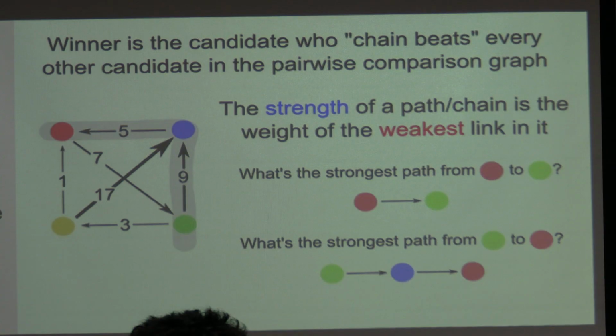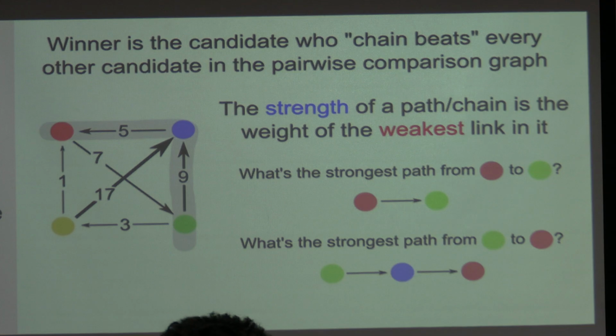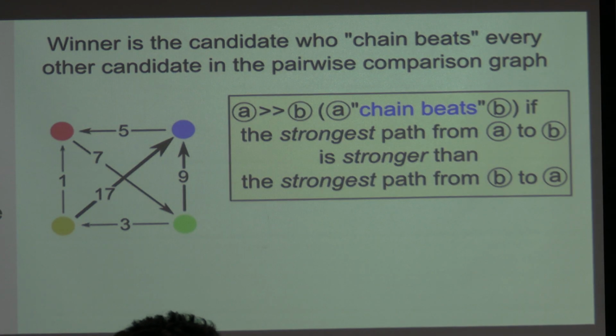Green to red is also a path, right? Like a minus 7. There is a path absolutely, but it is negative, so we're just not even talking about it. Okay. So it's clear how you determine strengths of paths between any pair of candidates. Cool. All right. So here's the kicker.